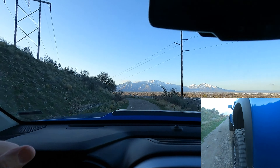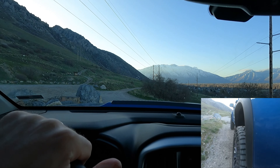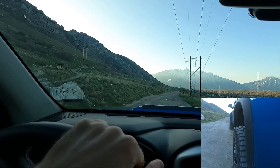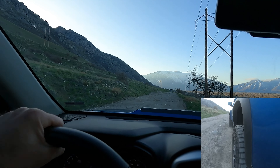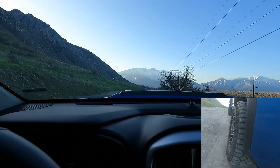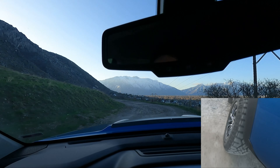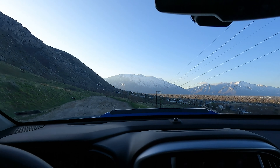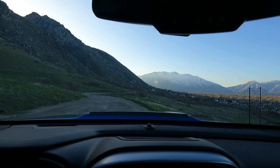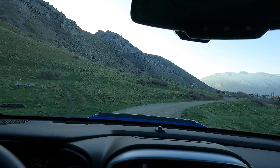Somehow that didn't bottom out — 23 miles an hour. These shocks are definitely doing their work. The front end came off the ground. We're close to 30 miles an hour. Don't get me wrong, it's jostling me and tossing me around a little bit, but the truck itself is so smooth. We'll keep going just because this thing is doing so well. Those were some pretty rough bumps there.